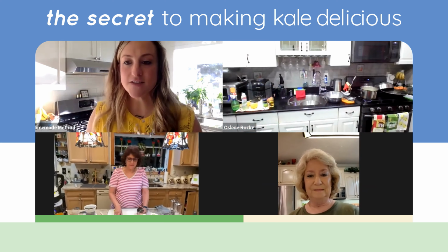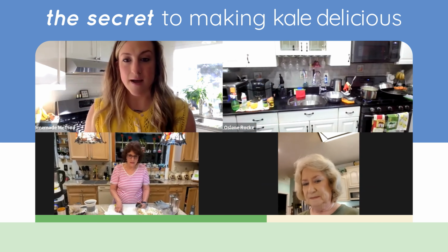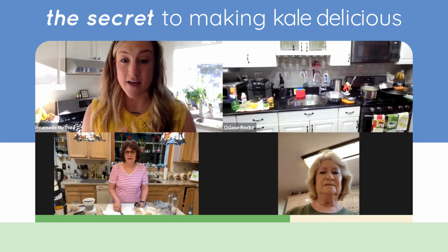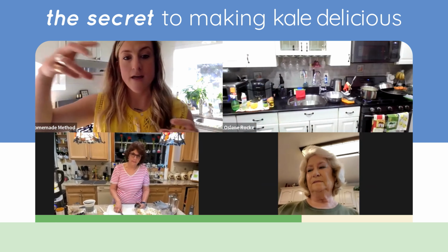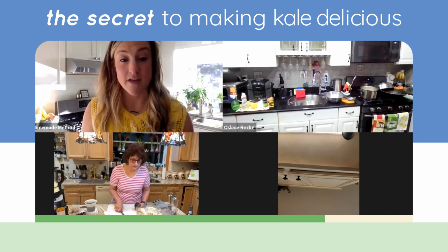It really does work. There's also a couple different types of kale, and I have found there's one that's called different things in different stores. I've seen it called Italian kale, Lacinato kale, or dinosaur kale. It's the long, thin kind of straight leaves. I tend to find that to be less bitter than the curly kale.